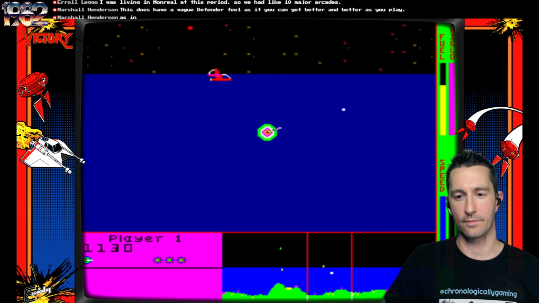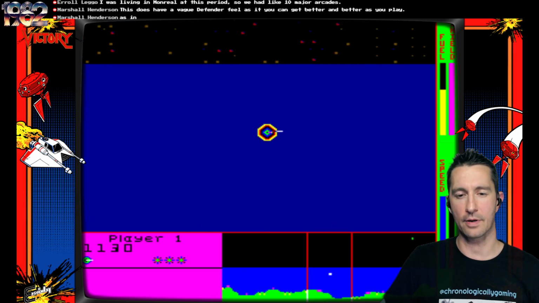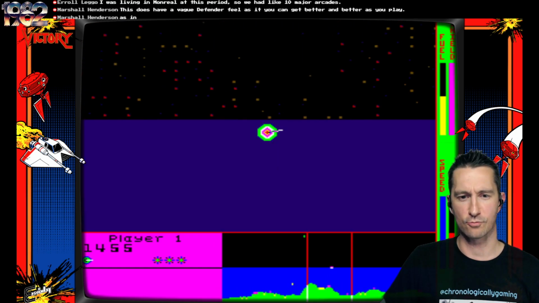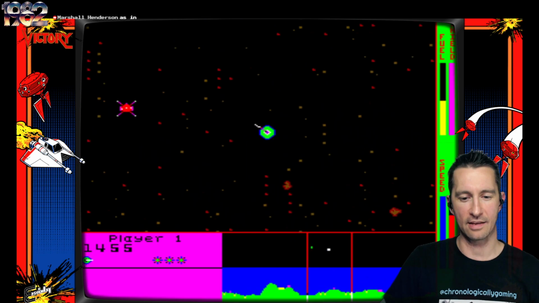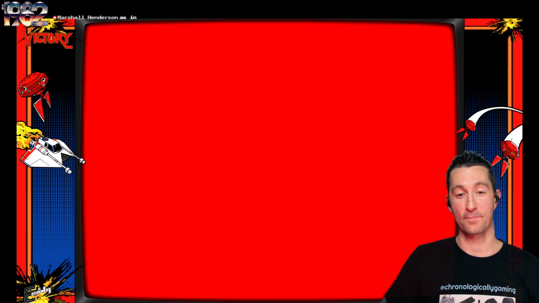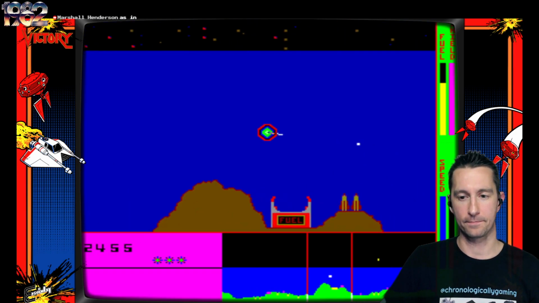Oh, and I like that too. Yeah, whenever you play, you get better at realizing what's coming in on the radar, because the rabbit-looking things, those red things flying at us, they come in really, really fast. You can see right there. Get ready. Player 1. They're ready to destroy you.